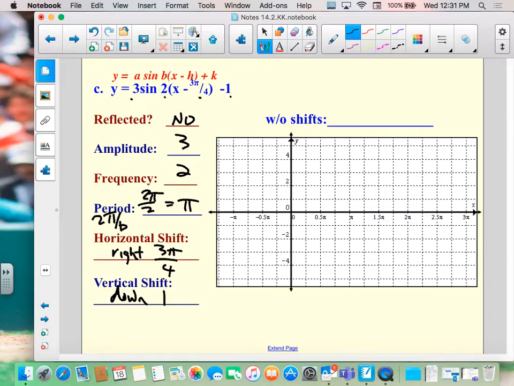So I'm going to do my shift right away. I'm going to go right 3/4 pi, make a new y-axis. I'm going to go down 1 and make a new x-axis. And I like to put an X there. Keeps me organized. That is where I'm going to start. Now I want to picture a sine wave. Starts at 0, 0, ends at 0, 0, all that kind of stuff. There's no flipping here, but my period is only pi. So I want to look at my scale. Pi is 4 spaces. 2 pi is 8 spaces across. So I'm going to start at 0, 0 because it's sine. I'm only going to go 4 spaces. My period is pi. So I'm stopping.